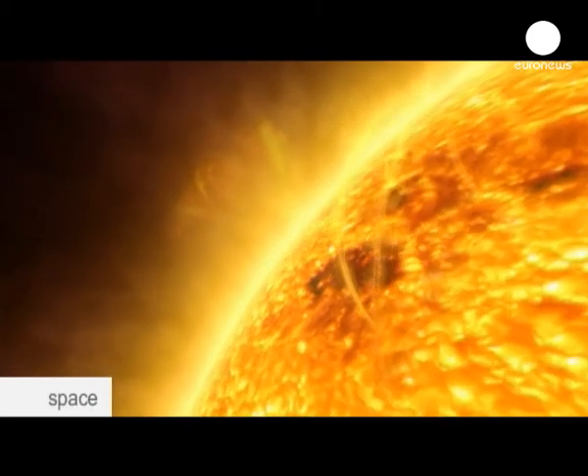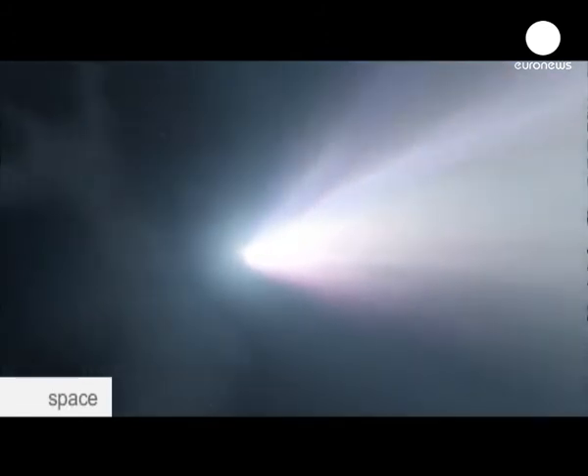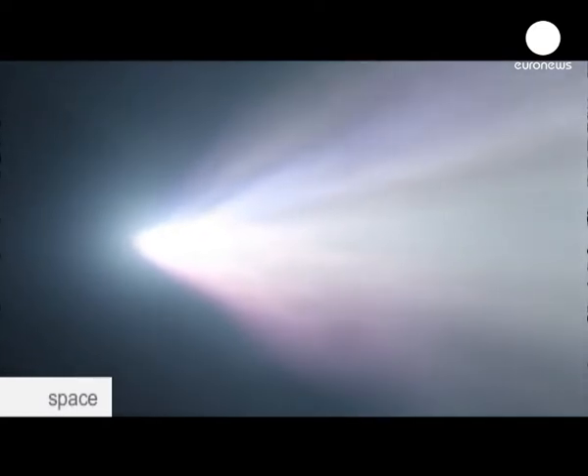When it comes closer to the Sun, it will be heated and the gases and water will evaporate and build the atmosphere — so it becomes active. In the end, it will have the coma and tails that we know of comets when they are close by, and we will look into how this activity develops. We also know that there are some organic macromolecules — really big molecules — which may be precursors of the molecules that are needed for life to develop.